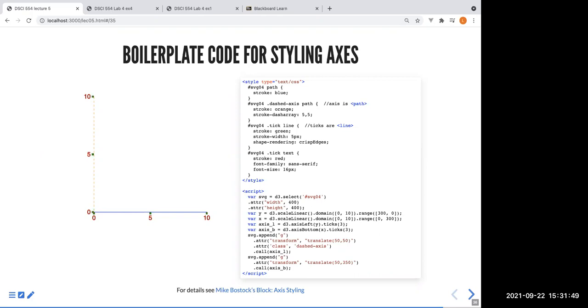Okay, so here, if we look at this, we understand quickly. We say that every path that is in the SVG04, we want the stroke to be blue. Then the one that has a class of dash axis, we want to have the stroke orange with dash array of 5 pixels by 5 pixels, is this one. And you see that it's classed somewhere here, right? I'm calling the axis with underscore L for the left to make sure that I'm remembering which one it is, and the B is for the bottom. Yeah.